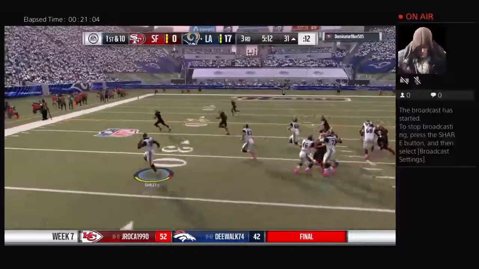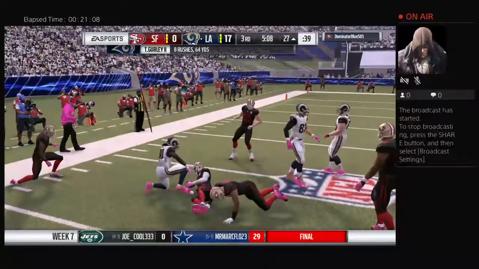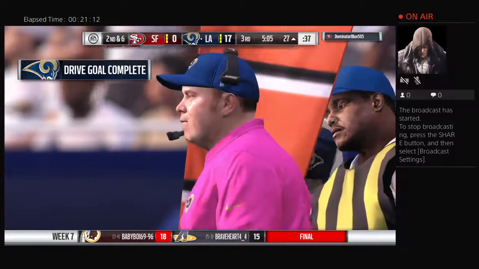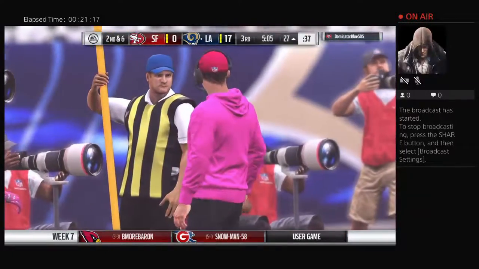On first down, it's Gurley. About 3 yards there to the 27. Tackle made there by Eric Rowe. And third quarter here, you've got the lead. This is where that strong run game can really benefit you. Stayed in bounds there, kept the clock going.